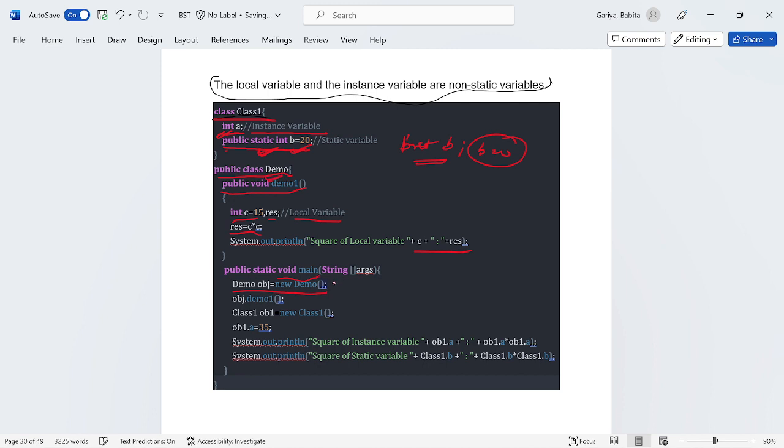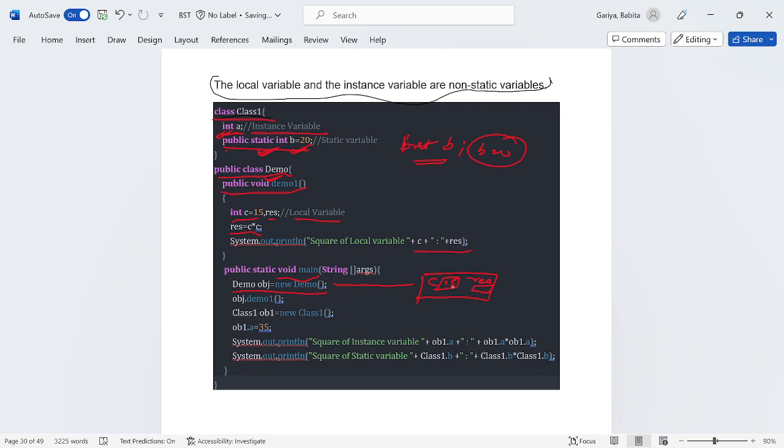So if we create an object of this class, it has three things. One is c, which has 15. One is the result memory, and that's it.